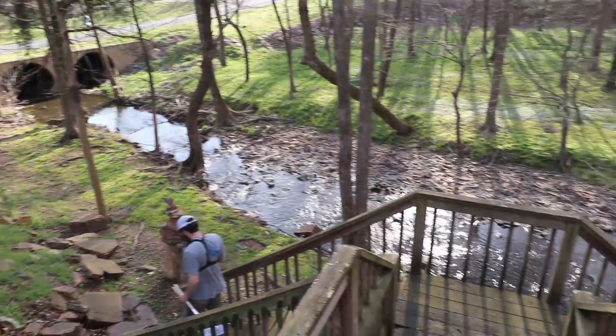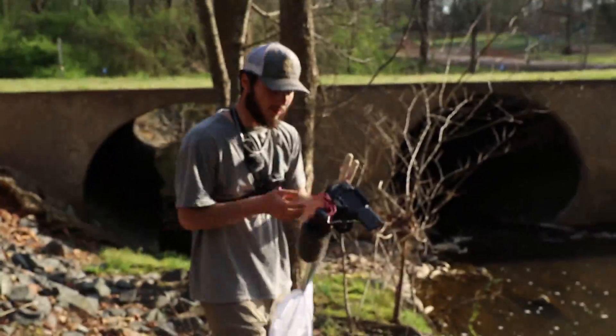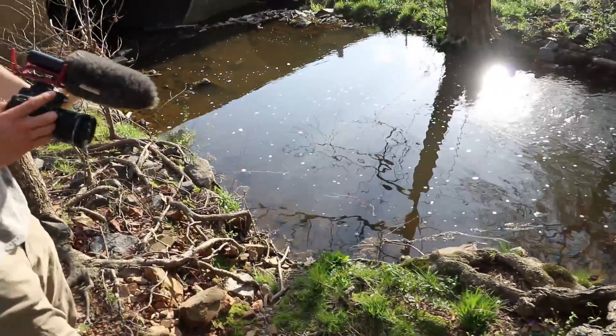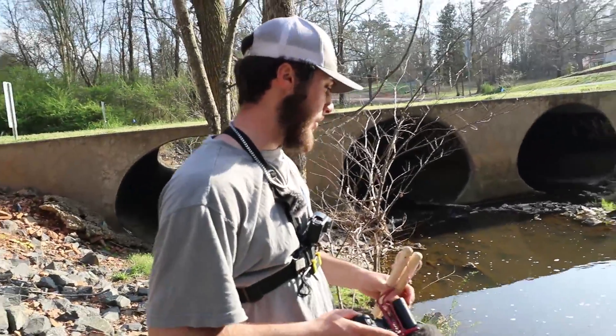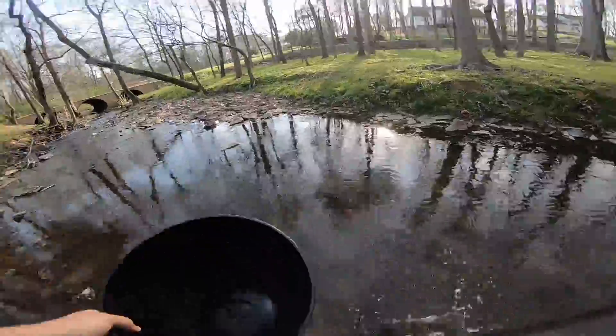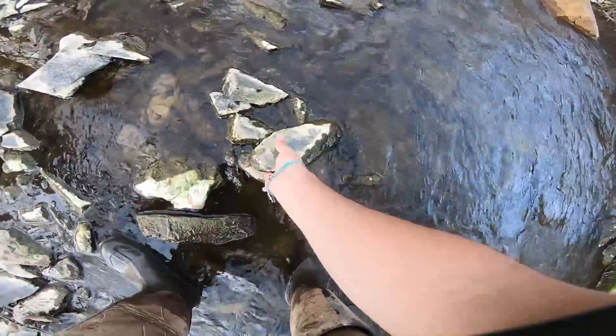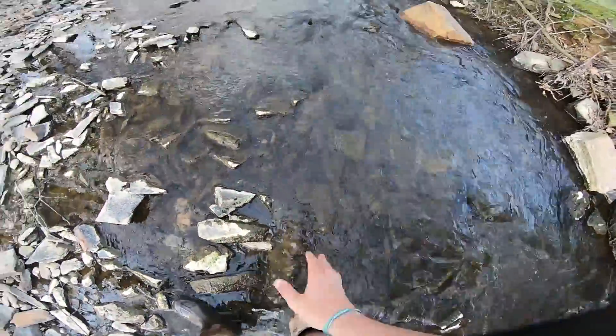We got the muck boots on because we've arrived at the first destination. We're going downstream - that's where we need to start. What we're doing here is trying to get some crawfish. There's a cool little structure right there. Hopefully they're down in here because it is some bass candy. There's some fish in here - little guppies, bullhead, creek chub. Let's jump in this creek and walk on across. The rocks are slick. We're flipping rocks seeing if we can't find our first crawfish. We'll give this about 10 minutes.